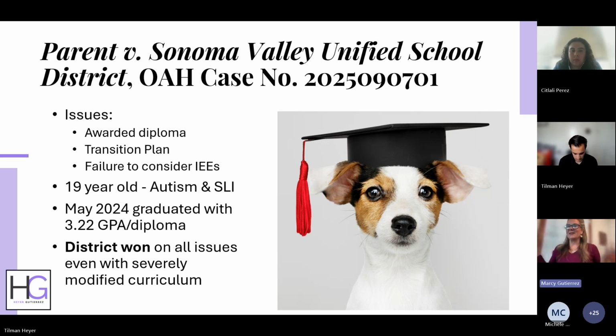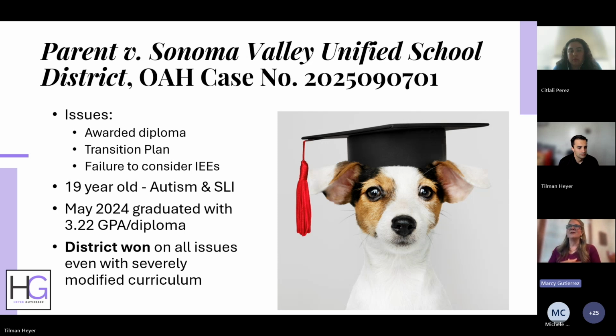In this case, basically the allegation is, hey, Sonoma, why did you give my child a high school diploma and graduate them from school with everybody else when they're reading at a 2nd grade level? Clearly, parent claimed that's not appropriate. Parent provided a lot of testimony this year, and parent was like, the teachers are making up grades. They're just giving grades. As you can see, there's a 3.22 GPA, even though the student has very low reading skills and very low skills in all areas.